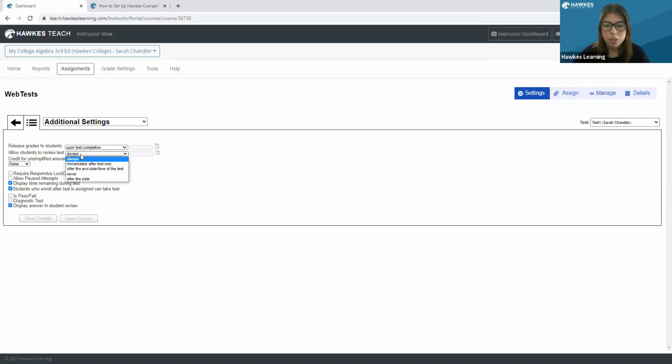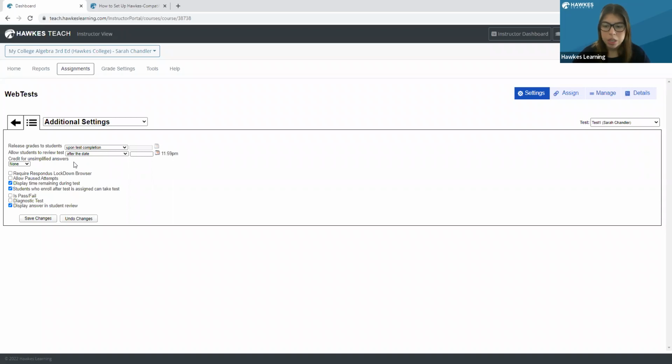If, however, you wanted to restrict students from reviewing their exam until the end date and time of the test, so that everyone has already submitted their exam, or you could set it to after a date and then set your own date for whenever you would allow them to review their exam.